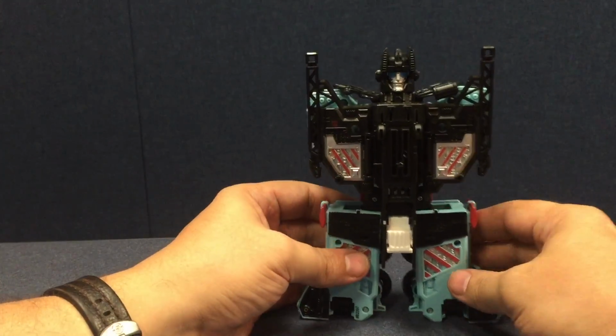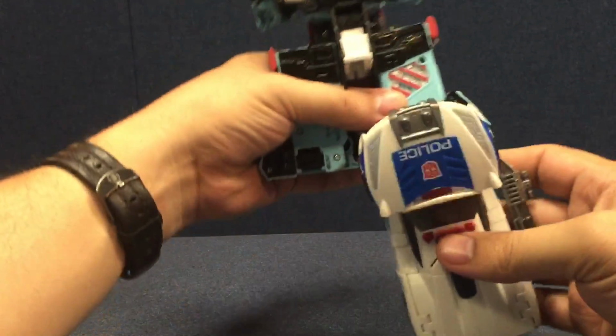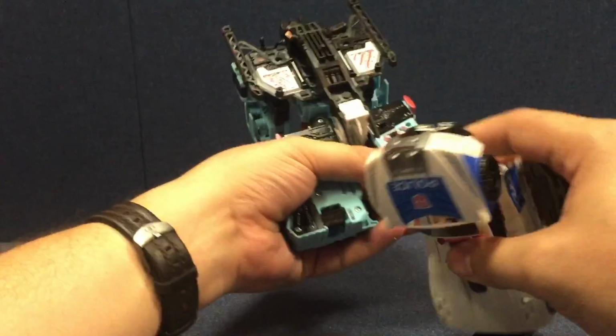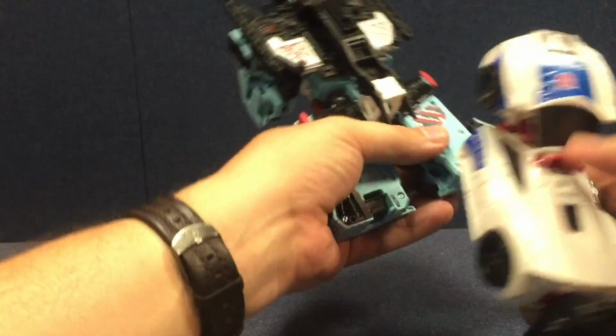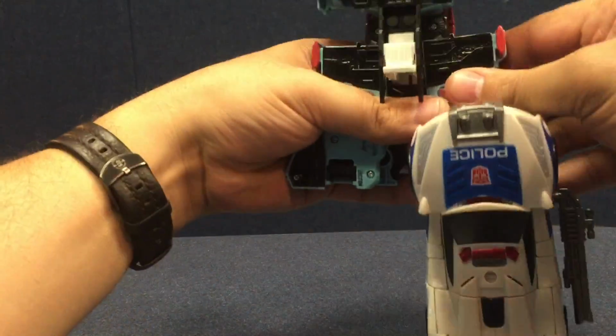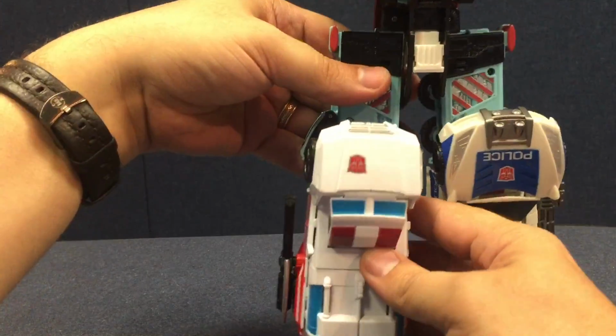Now let's go ahead and make Defensor. So we're going to put Streetwise down over here. Again, he's got the same type of connecting tabs as all the others. So you just kind of push this in here, just like that. First Aid over here.